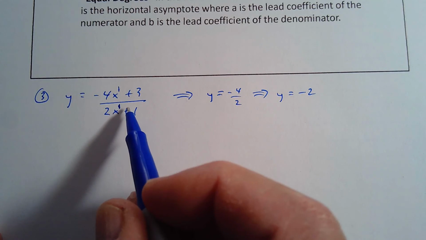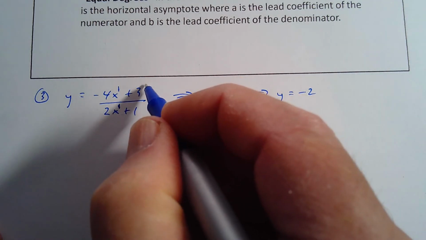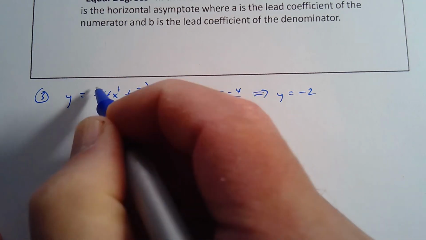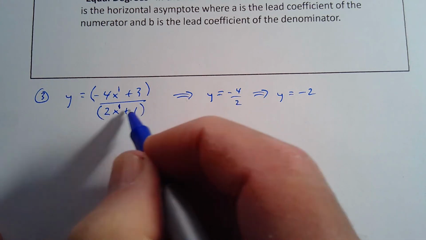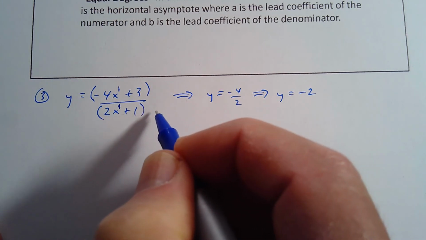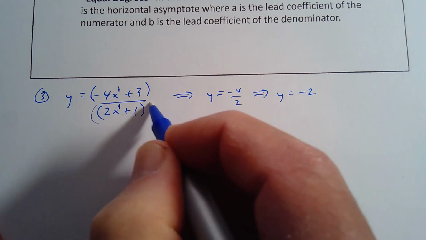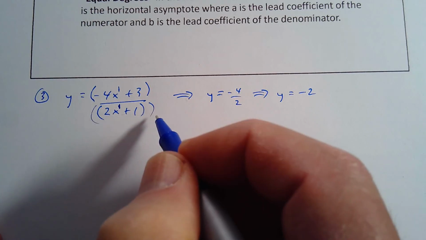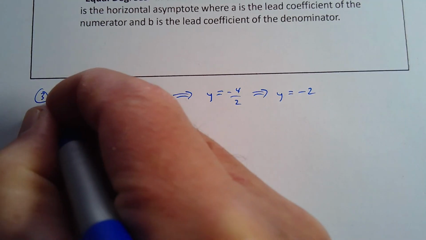Go ahead and check it out on your graphing calculator. Super fast to do. When you type rational functions in your graphing calculator, make sure you put parentheses around the top and the bottom. And sometimes if the bottom has several sets of parentheses, you got to do nested parentheses to make sure that it's dividing that whole polynomial, not just parts of it. So that's a warning. All right, that was the first one.